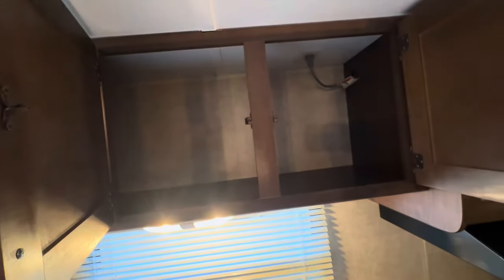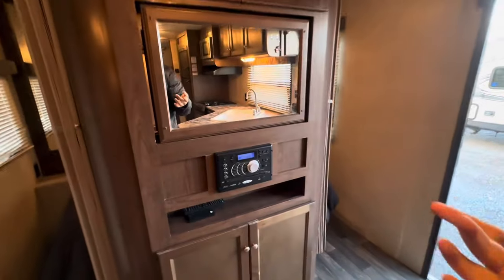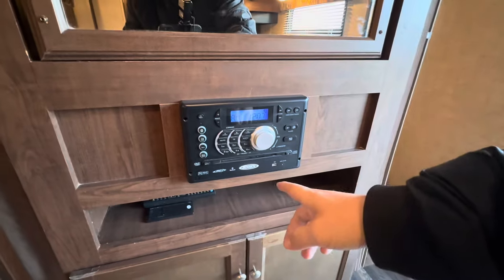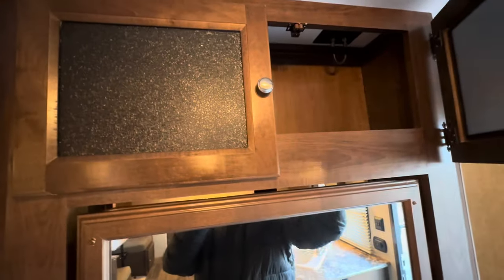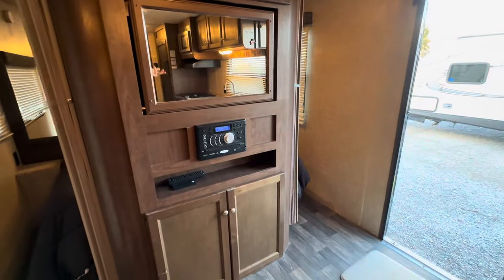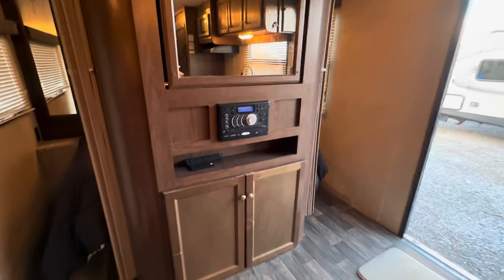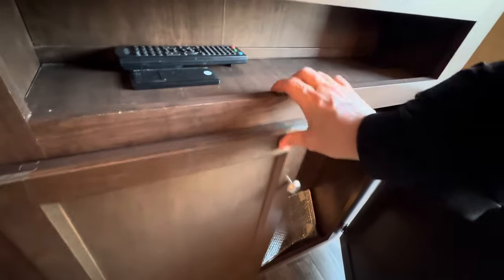Good cabinet space — four pots and pans up top, they're deep, there's no divider, so you've got flexibility there. That is a mirror but it flips around. There's a TV, DVD player, and CD player with Blu-ray. It looks like a deeper cabinet but there's a lip, so you could put DVDs. When you're going to a place with no internet and no reception and it's raining outside, it's kind of nice to have DVDs to watch some movies. People have told me they figured out ways to put storage there too.